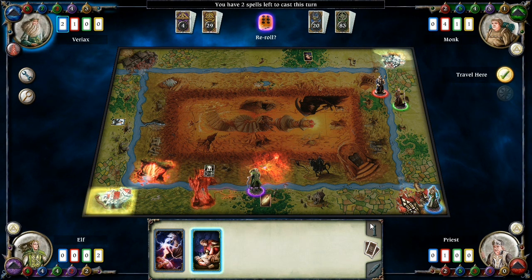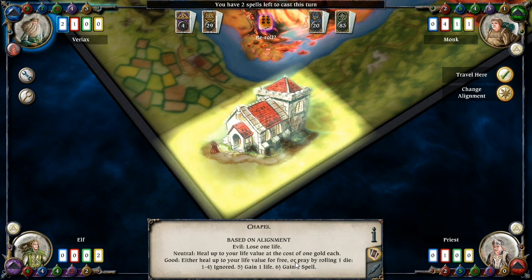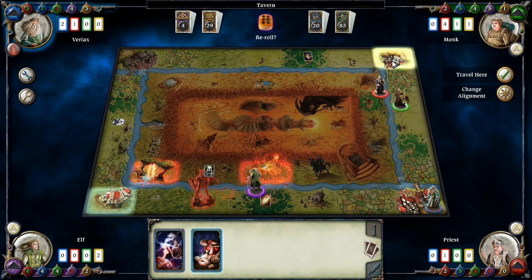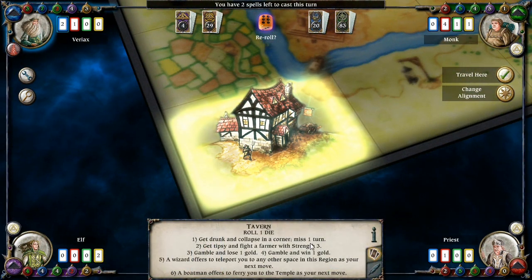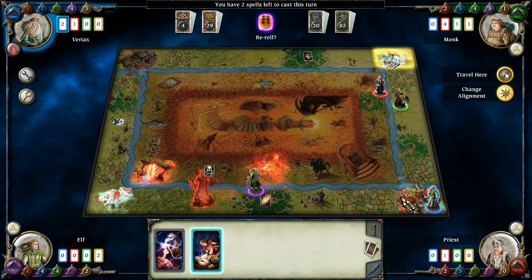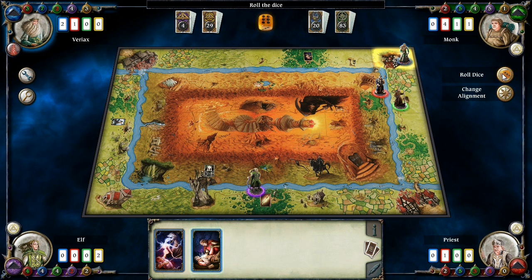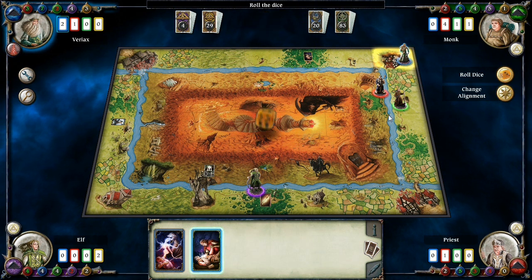So now, I can go possibly to the chapel. And I'll be good, obviously, so I can heal my life value for free and save myself casting the spell. Or I can pray and possibly gain a life and or a spell. Or I could go up here to the tavern, roll dice, and either get drunk, fight a farmer, gamble and lose, gamble and win, teleport to any other space, or go to the boatman. I'm going to move up to the tavern because I don't really want to get any extra lives because I've got this, which is fine. And I do actually want rid of this, to be quite honest with you, so that I get some better spells later on. I need to actually move into some woods, because I'll be able to have at least 2, if not 1, if not 2 more extra spells.